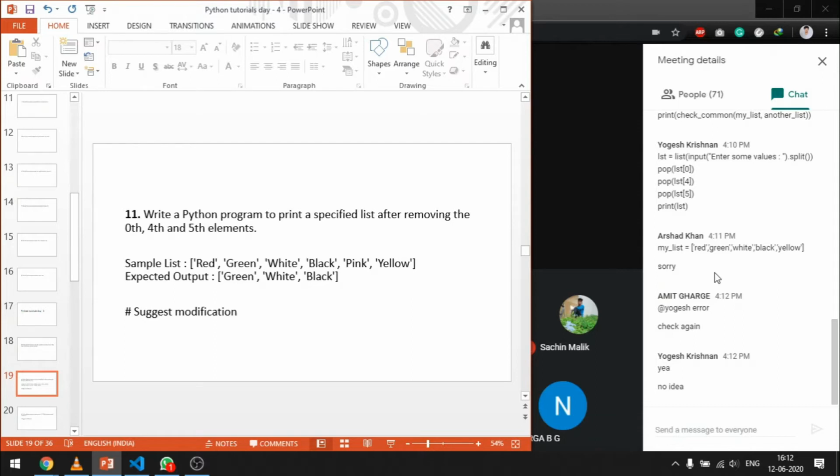See, a method can only be accessed using an object. We'll see what an object is. And pop is a method. So how do you access it? Using an object. What is the object? Your list variable is your object, and its parameter is the position. You need to pass the position of the element to be popped inside the pop method, and the pop method has to be called using the object of the list, which is your list variable. Let's see how to do that.